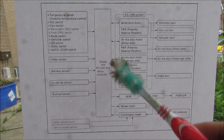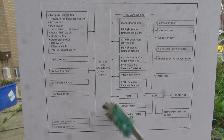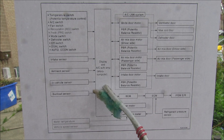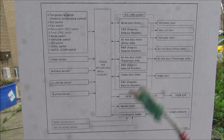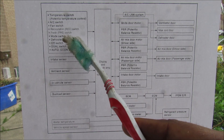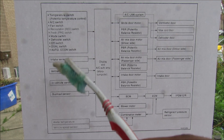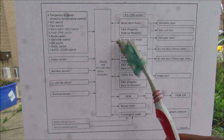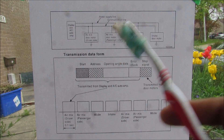Here we have an overall block diagram of the electrical and control systems of the HVAC system. Starting in the middle with the display unit, which is basically the central brains of the system. It takes various inputs and outputs and makes a network of these components. Some of the inputs would be your driver switches on the dashboard to control temperature, and your input sensors for temperature. Some of the outputs would be the actuators, as well as an interface that goes out to the ECU for the compressor and the blower motor.